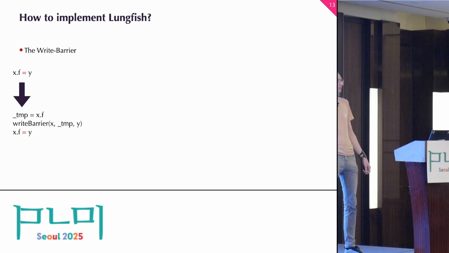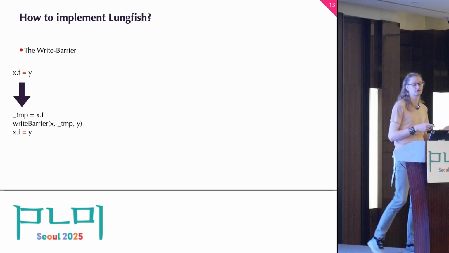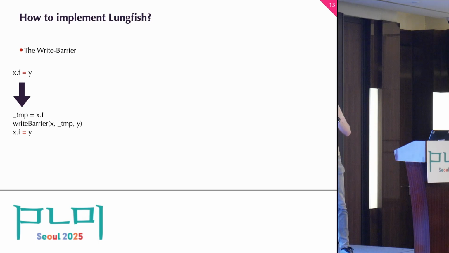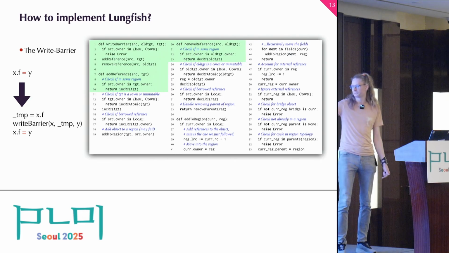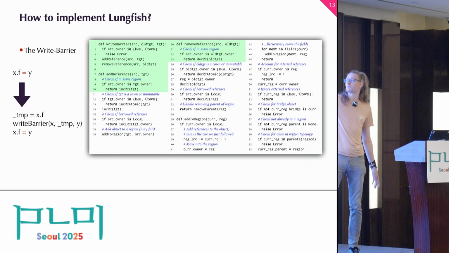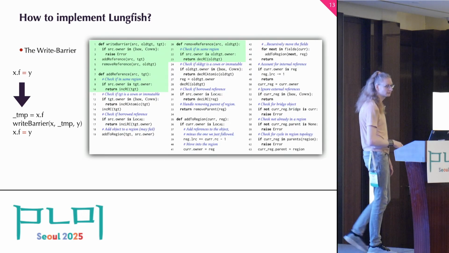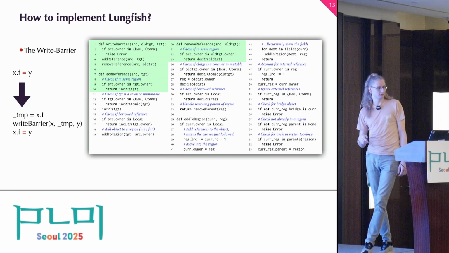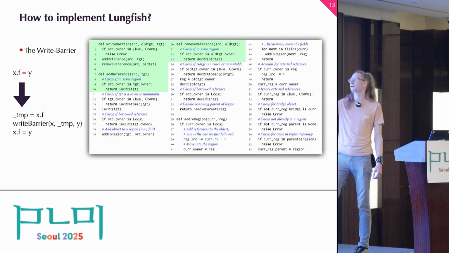This might look like a little bit of a rewrite, but I want to remind you that Python already has a write barrier for reference counting, incrementing, and decrementing. Our paper actually includes a mock pseudocode for the write barrier. This looks like a lot, but the fast path is actually highlighted in green and comes down to 2 if statements, which should always be true, unless you use ownership in some edges, and the reference count increase and decrease.